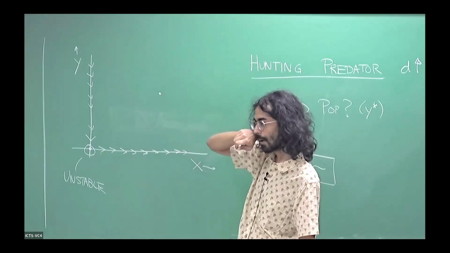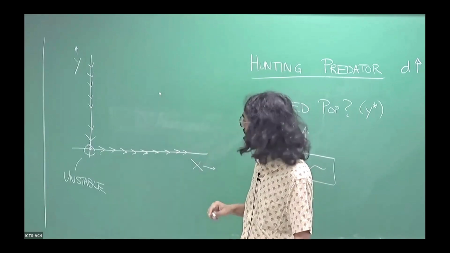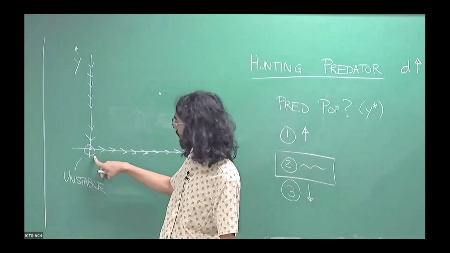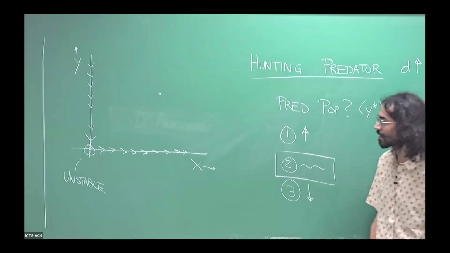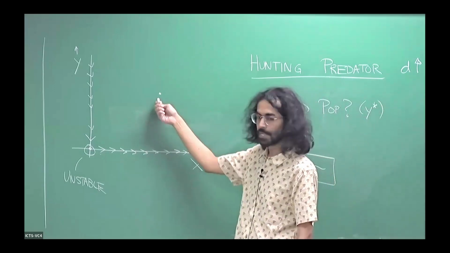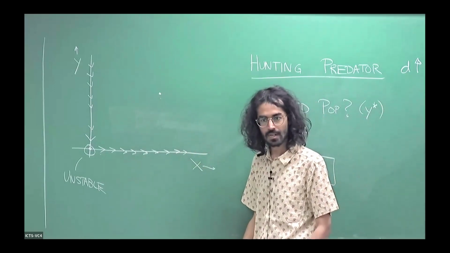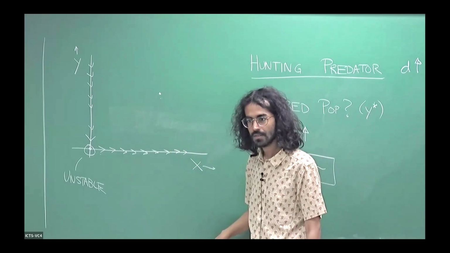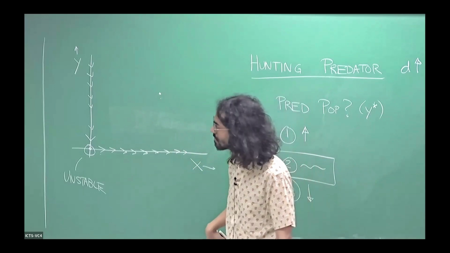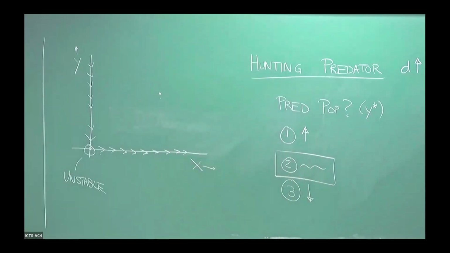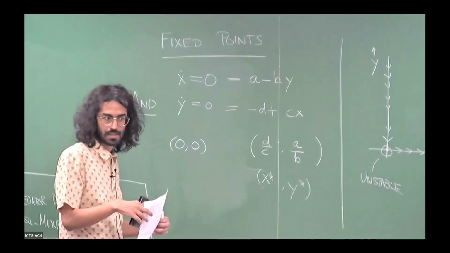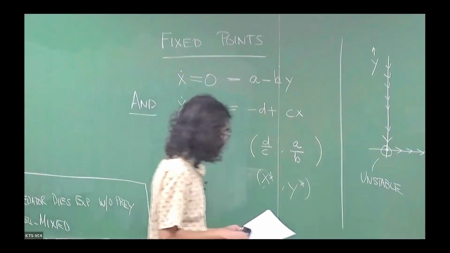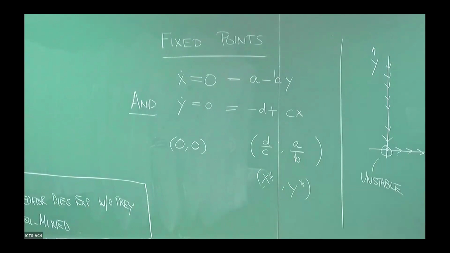Sorry? I thought you were talking about this. Sorry, yeah. So you're right that to inspect the stability of the zero fixed point, I have a cheat, right? What about to inspect the stability of this fixed point? So did people do the reading and read about linear stability? Okay, so what do we do?